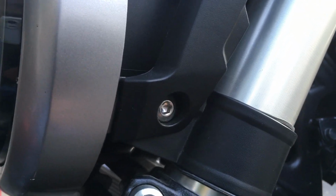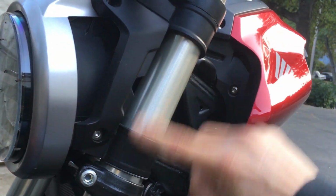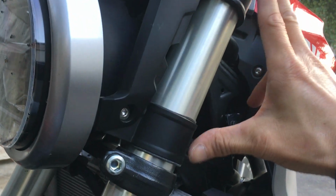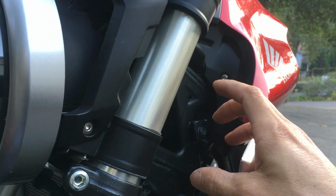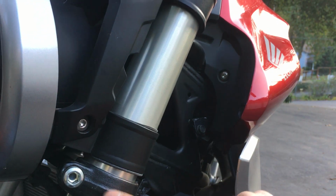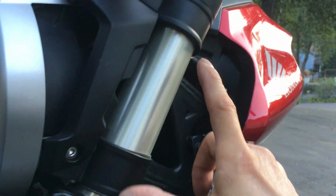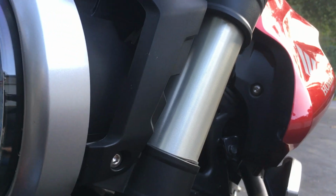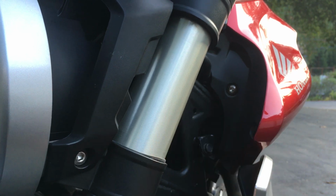That's basically all I could do, because these two right here, the upper and lower clamp, move together because they're on the head tube lock nut. So these ones are not gonna move independently from each other. The space will stay the same. It's just these two plastic parts right here. So I'm just gonna have to wiggle it around, and hopefully it will slowly loosen up and straighten itself out, and then it can move down by itself.